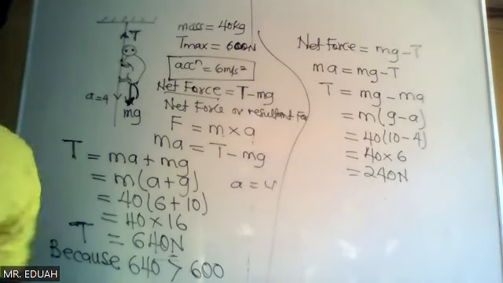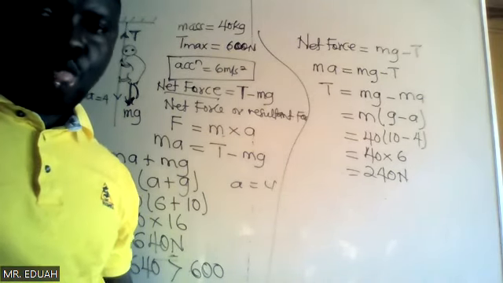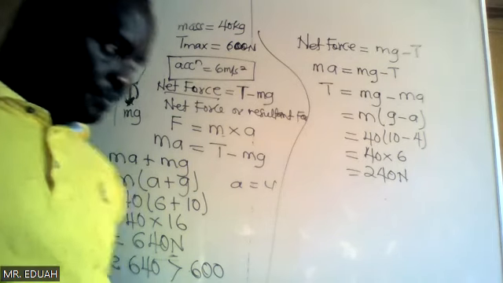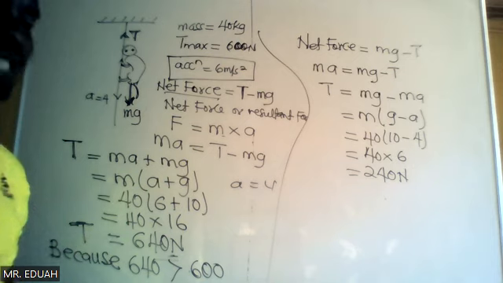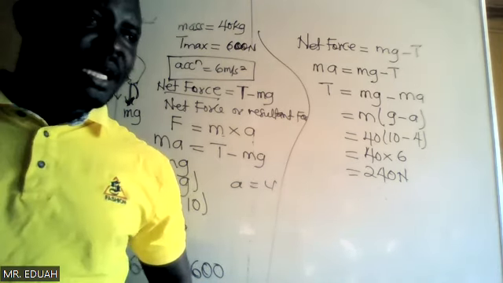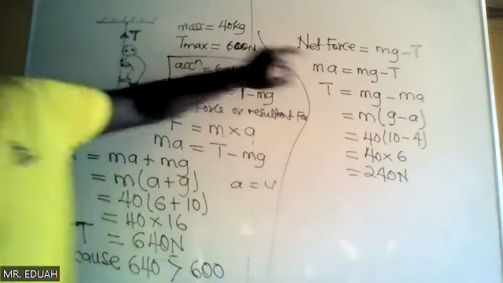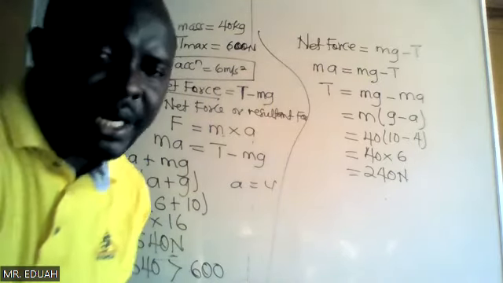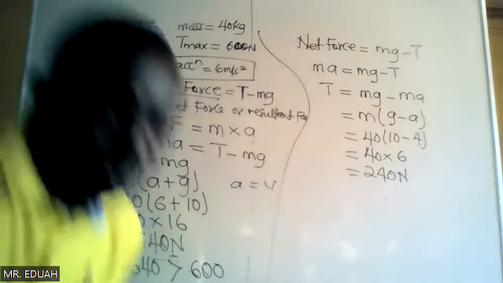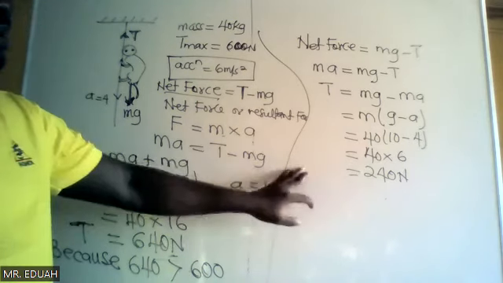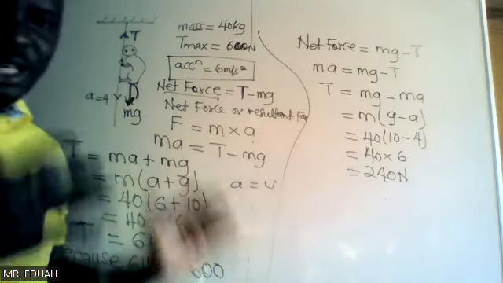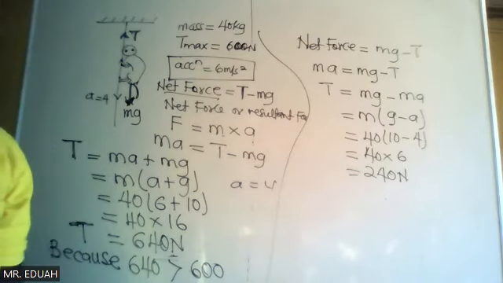Please, about this one. You said because it is moving down, the force is equal to weight minus T. So are you trying to say the weight will be greater than the tension? The weight must be greater than the tension in the opposite direction to enable it to climb down. So mg minus tension would give us the net force.